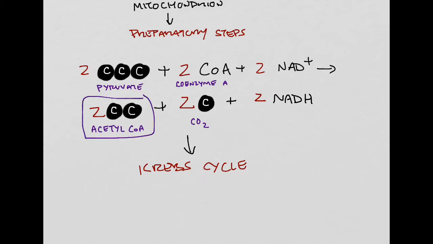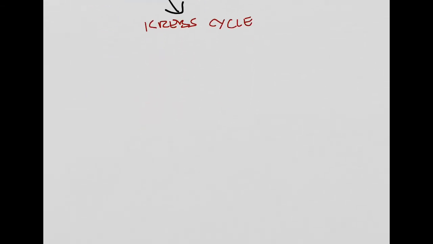So perhaps what I should do is grab this arrow right here and point it, well, I don't know if I can rotate it. There we go. I can point it in this direction towards our Krebs cycle. Because the other things, the CO2, for example, is going to be a waste product that you eventually breathe out if you're a human being. And I'll tell you more about the fate of the NADHs later. So we take these 2 acetyl-CoAs and we're going to pump those into this thing called the Krebs cycle.